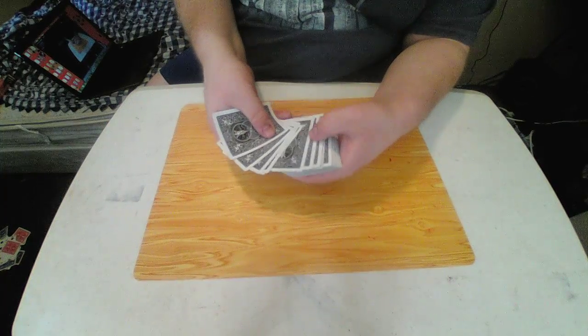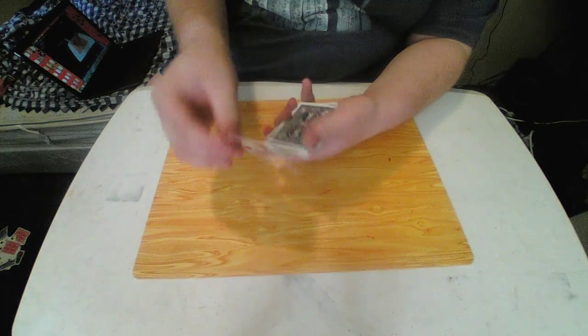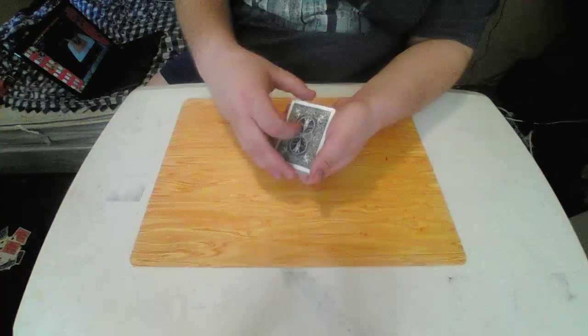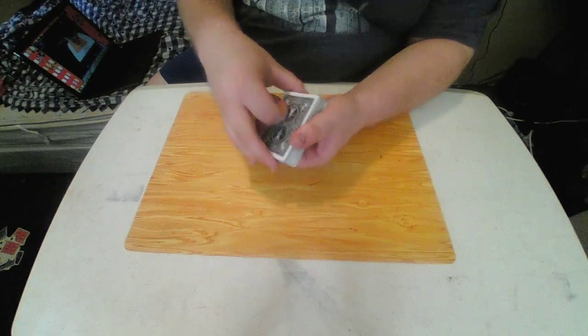First trick, we need a card selector, so let's see. Let's have somebody select one. Let's say they want this one right here. Let's take a look at that card, okay? It is the 9 of hearts. We'll take the 9 of hearts and cut it somewhere into the middle of the deck.